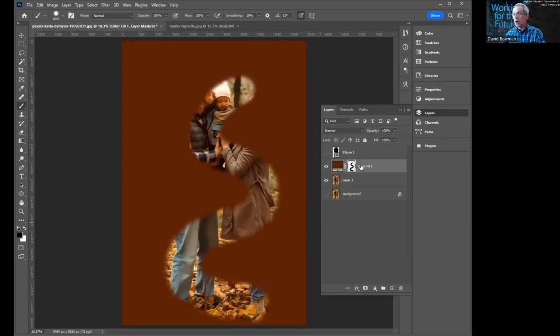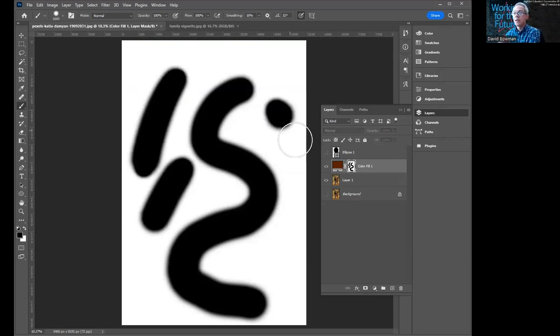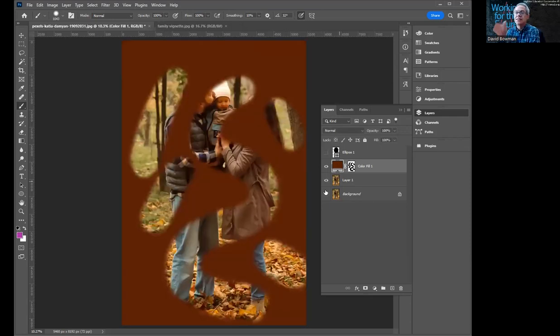Now, I'm going to Alt-click on the mask layer, which will show me just the mask. So I have painted with black on the mask, and by doing so, I'm saying these are areas where this effect will not be applied. So let me click back on the color layer, and you'll see I can now see through the effect because it's being hidden in those areas. Okay, so that's how masks work.